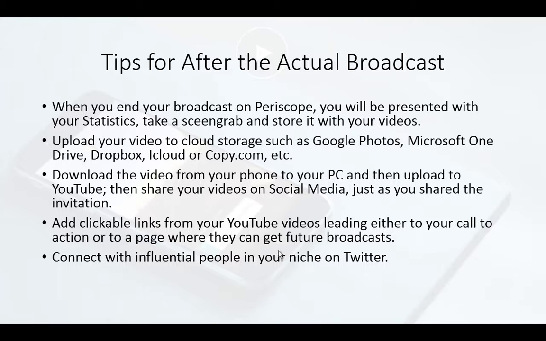And you can do that in the same way that you did when you were maybe trying to build your following on Twitter. What you want to do is connect with influential people in the niche on Twitter. Of course, you're going to do the very same thing on Periscope, but by doing it on Twitter, those people who are actually part of Periscope are going to become part of your circle. So you can do that immediately after the broadcast, and you should be doing that between broadcasts, connecting with people on Twitter who are influential.